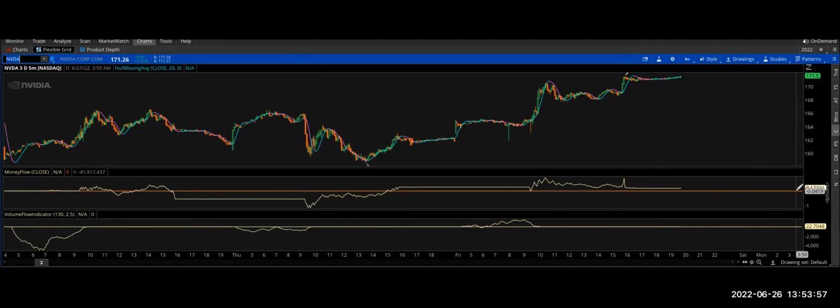Money flow is a notional transaction. It shows you what type of money is going into the stock. As you can see right here, this is billions. NVIDIA is large cap, NASDAQ top 100. This is billions of dollars flowing in or out of this stock. This is what the institutions, the big boys, the prop firms and the proprietary traders use. The volume flow indicator works on shares, the notional value of shares. So it's the amount of shares that are moving in or out of a position.